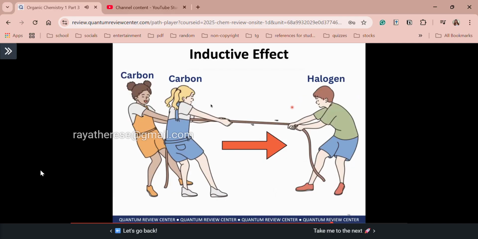Okay, again, electron withdrawing groups pull electron density through your sigma bonding. And the effect, as from our previous slides, is that it will stabilize the conjugate base by reducing the electron density. So if you have a stable conjugate base, of course, the acid is stronger, because the formation of the conjugate base is more favored. Sorry. Class, next.